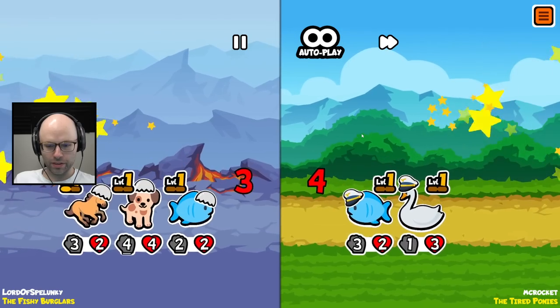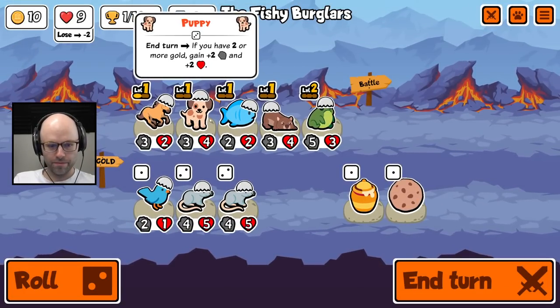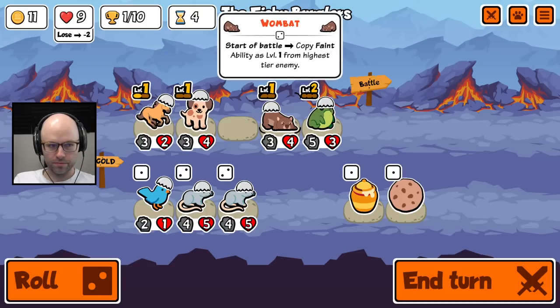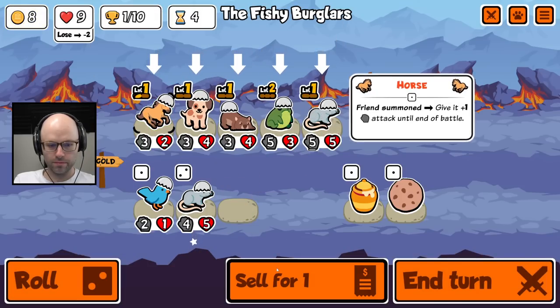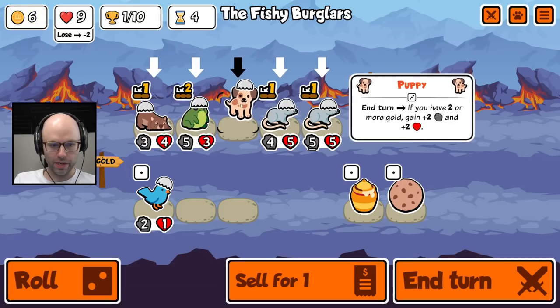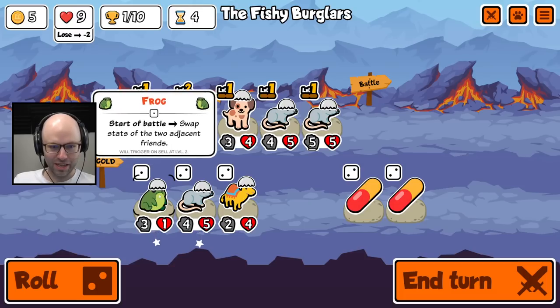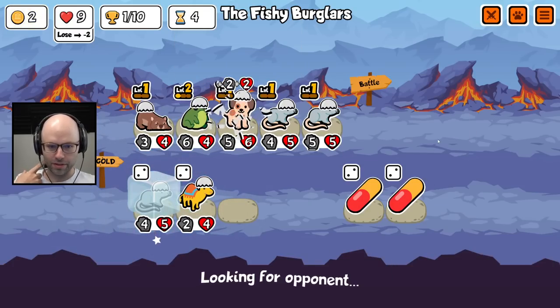We had no faint abilities to copy, but it doesn't matter. Okay, be aware of the fact the horse is probably gone soon. I actually think, call me crazy here, I think we can do okay with 2 rats for a minute. I think we'll take our level 2 rat next time. Puppy's still leveling. It's a 5-6.